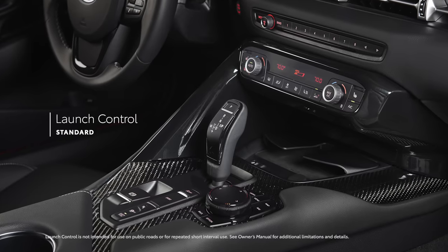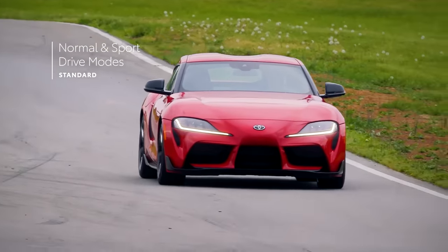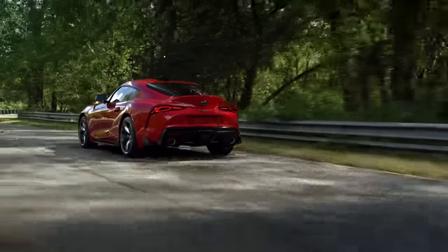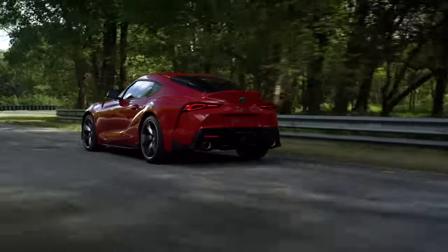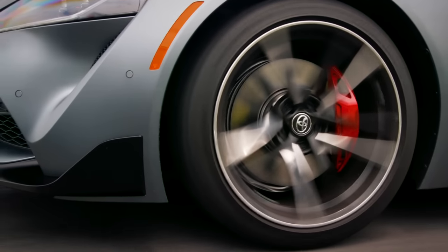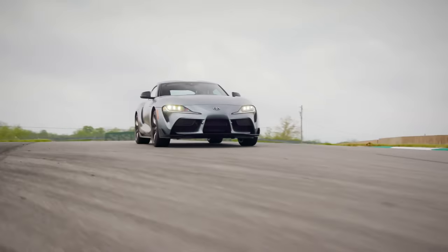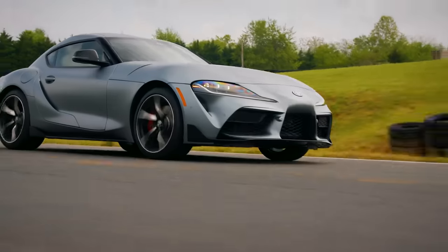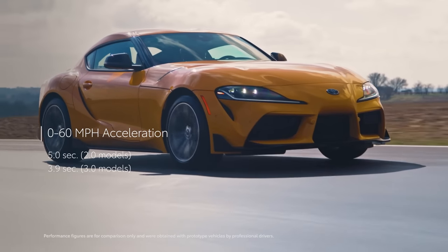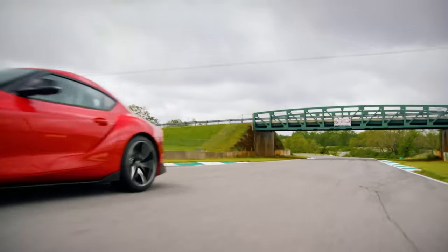Additionally, Supra has a launch control feature, as well as a drive mode select function that allows for a choice between two tailored driving profiles: normal and sport. Normal is optimized for balanced everyday driving, while sport mode tunes the driving experience for true track-ready performance, tightening the throttle, transmission, steering, and suspension, and of course cranking up the exhaust note. All told, Supra's 0-to-60 acceleration occurs in 5 seconds flat for Supra 2.0, while the 3.0 models can rip to 60 in a staggering 3.9 seconds.